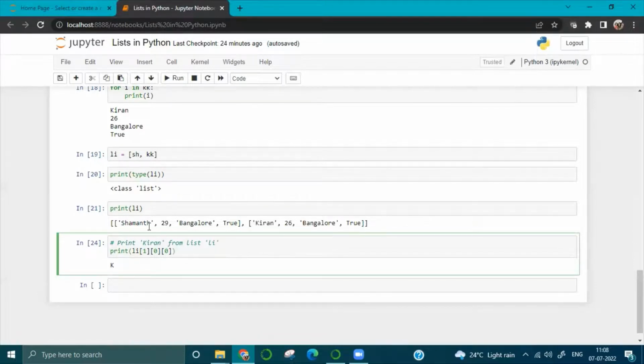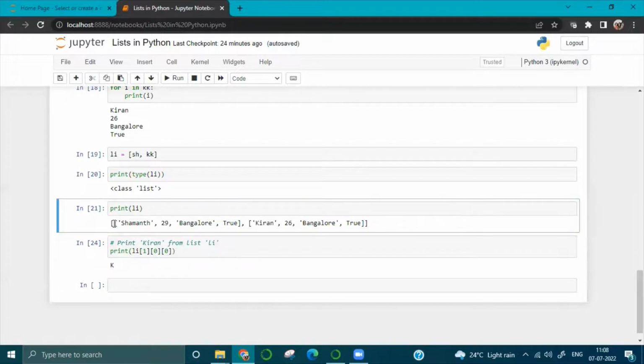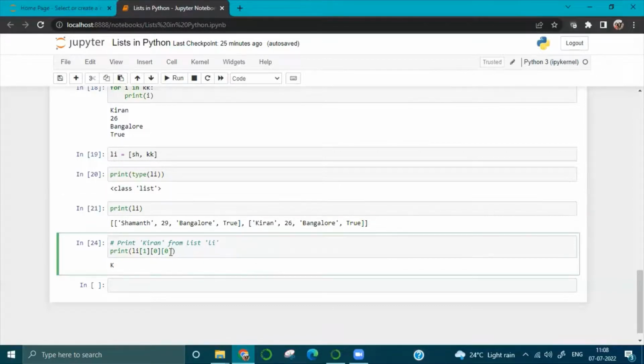Here you have nested information. We have this outer list that starts with this outer square bracket and ends here. Then inside this we have two individual lists. This is one list, this is one list. Inside these lists also we have four different values, right? So we have multiple levels of information, and that is what we can find out with multiple indexes here.